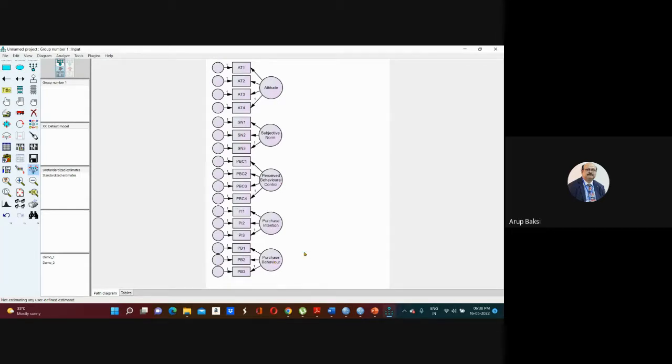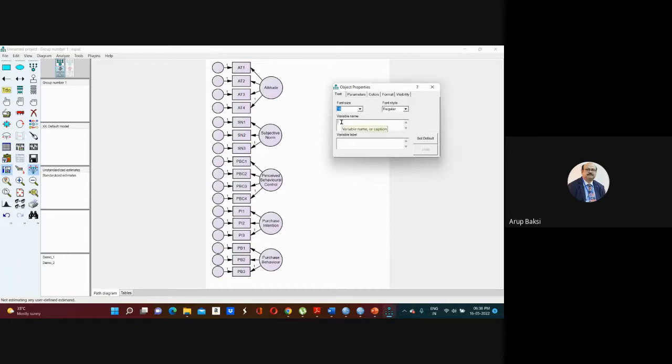Now only one thing is remaining as far as populating this particular measurement model is concerned. We need to populate the error term. Again, just double click it. Error term E1, E2, E3. Just click and go on typing. So this is very easy. You need not have to bother much about this. E5, E6. Just click on to this error term and just type it out.